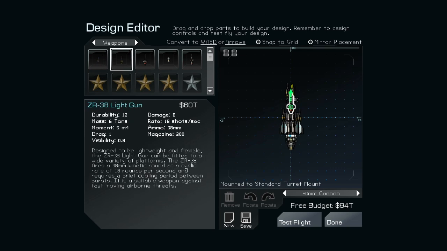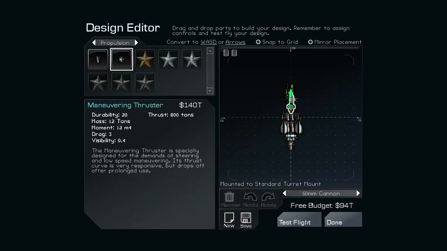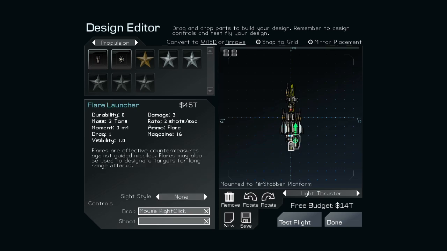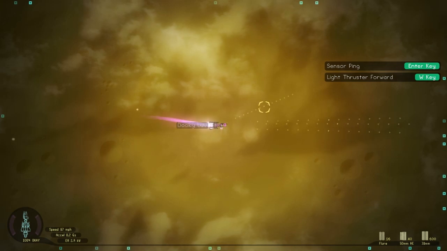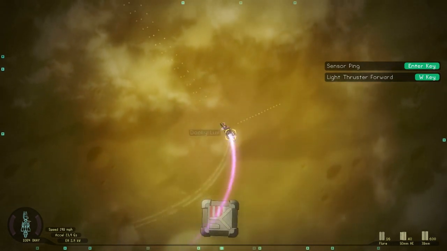Let's see, light gun. Can I put more thrusters on it? Yeah, I can actually. Well then, I will. I can't put it there. Okay, I can put it there, right in the middle. There we go. Now it's just that much faster. How fast does this thing go? Whoa, really fast! Holy crap, okay.